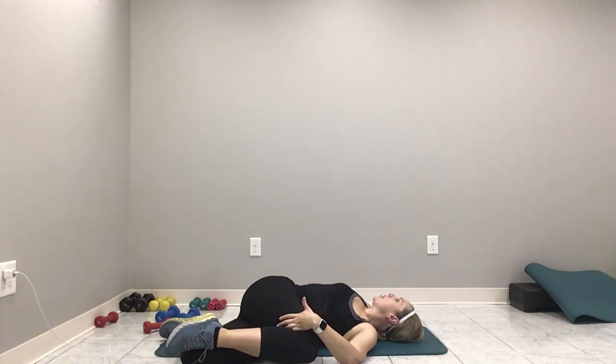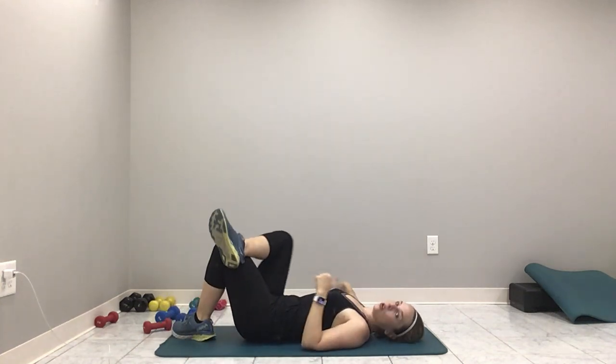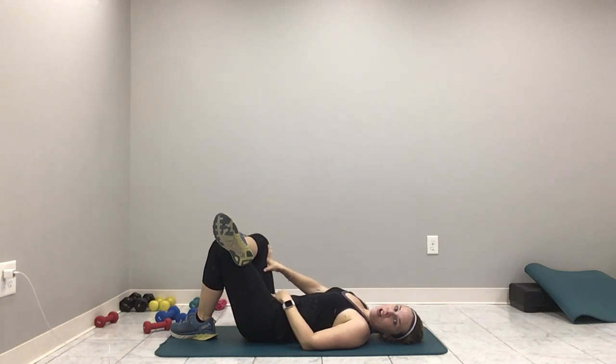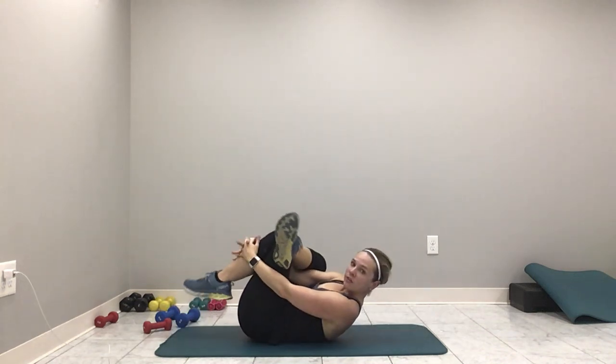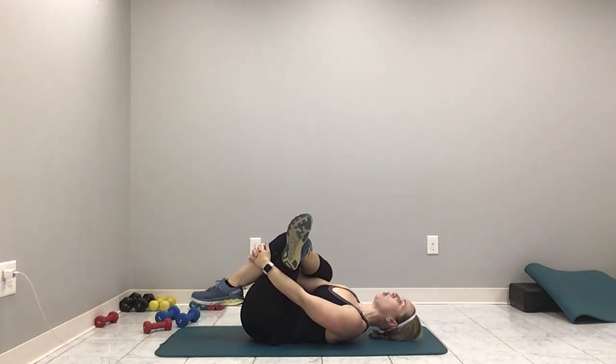One more deep breath. Go ahead and roll it on your back. Take your right ankle, cross it over that left knee this time. Gently press your right knee away. Feeling a stretch in that hip. Just breathe. When you're ready, lift your shoulders off the mat. Reach through, grab that left shin or behind your left leg. Lay it back, hugging those knees towards you. Feel that stretch in that right glute. Should feel pretty good.